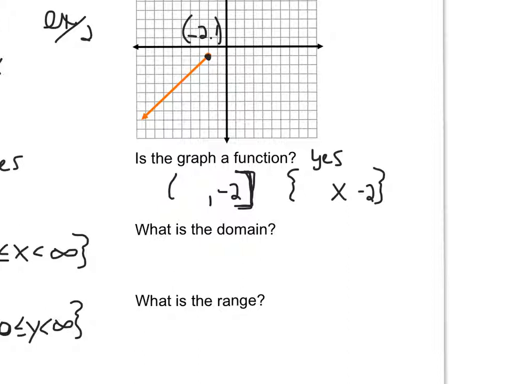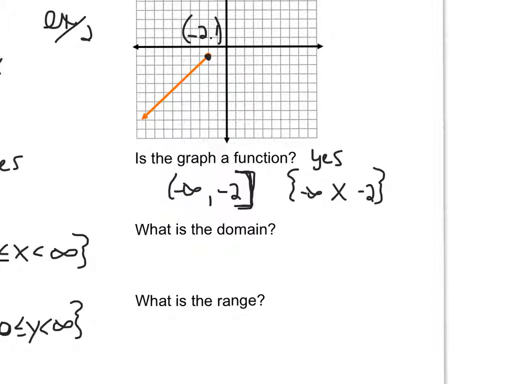Now I have to find the least value of x. So what could x be? If I keep going this direction, x can go to what we call negative infinity. So negative infinity would be the least value of x, and I'd have to put that here as well. And that's a horrible sign. But that's okay.